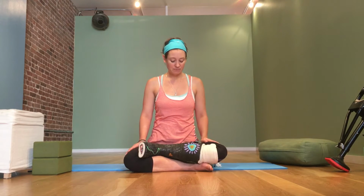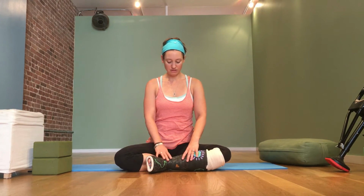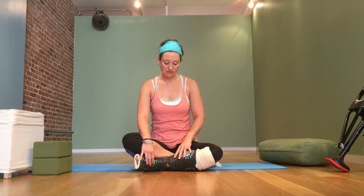That's comfortable for me. If this is not comfortable for you, then you'll bring your feet one in front of the other, even cross shins. This may be a little bit too intense for you. For me, the hardness of the cast is protecting my foot. But if I were to feel too much downward pressure, then I would shift the foot forward.